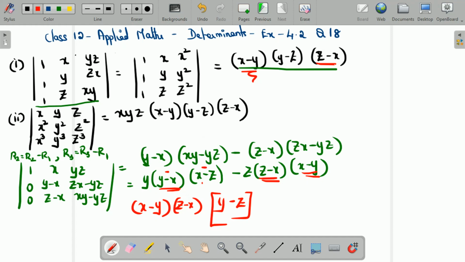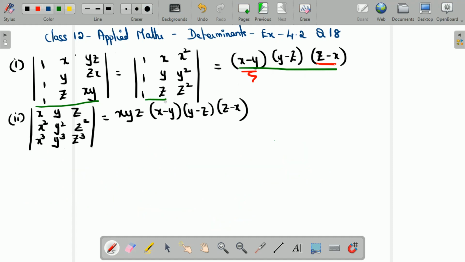Now let's take up the second determinant and prove that its value is also the same thing, so that you can justify this equation. In this case, we are going to make a subtraction like in the last case, because I'm trying to remove the zeros here. So here also R3 equals R3 minus R1. Similarly, R2 equals R2 minus R1, so that I will be able to make these ones into zeros.